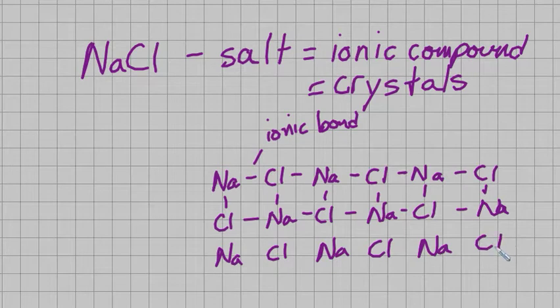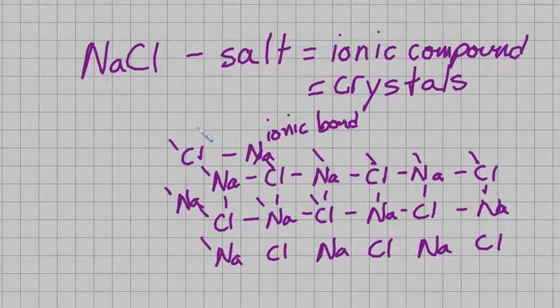This is where I need to speed this up a little bit. And then it would go off in 3 dimensions. So, oops, we'd have sodium and chloride connecting in 3 dimensions. And we get this 3-dimensional grid that looks something like this. Maybe you're getting the picture here, but I would continue to build this out in 3 dimensions until I had a crystal that perhaps had a shape like this.